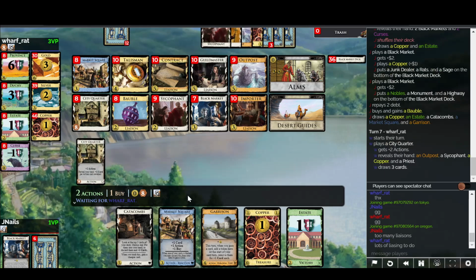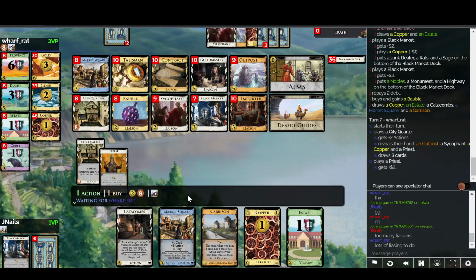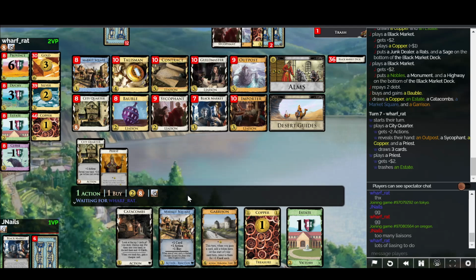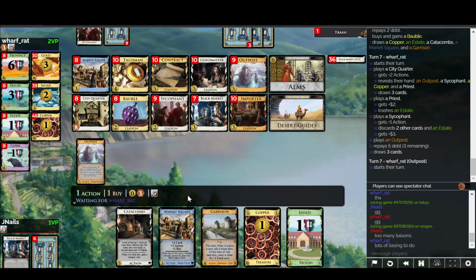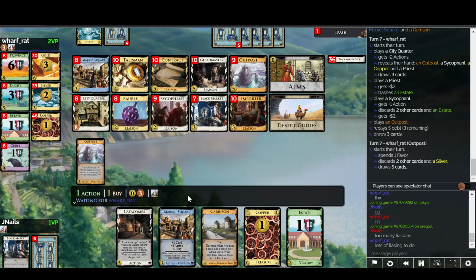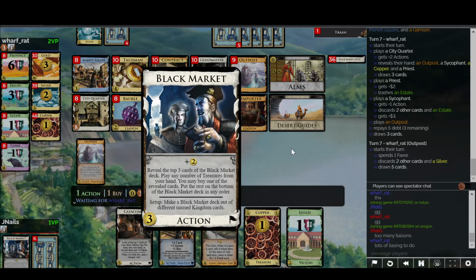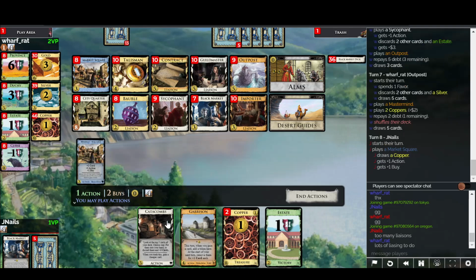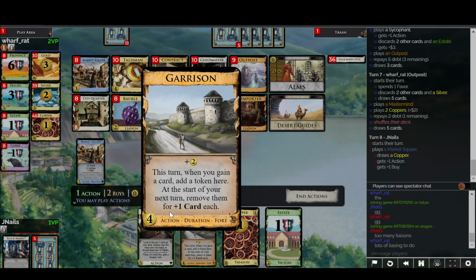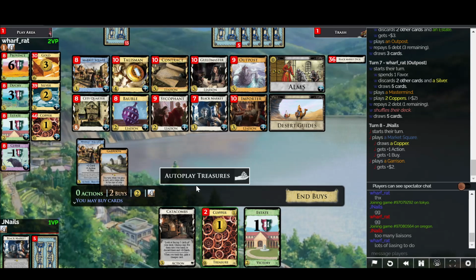I think I'm pretty lost here, aren't I? I am a fervent enjoyer of black market on a good day, but this is not one of its better kingdoms. I mean, while it is a central card, it's a central card kind of more in a bad way. I think the ideal black market games are the ones where it's like, what do I play here? I guess Garrison. Not gonna do a whole heck of a lot, but I'll do something.